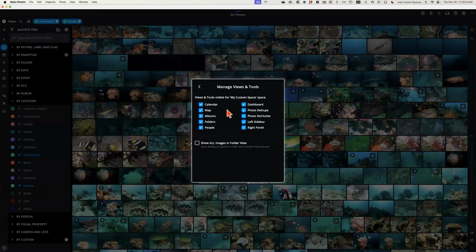So I can go here and say, they can view photos in the calendar and the map in the album, but I don't want them to see folders, and I don't want them to be able to access the dashboard or to use the photo dedupe tool because I don't want them to remove any photos. I don't want them to see the right panel or the left panel, et cetera. In this case, I'm going to leave them all on.